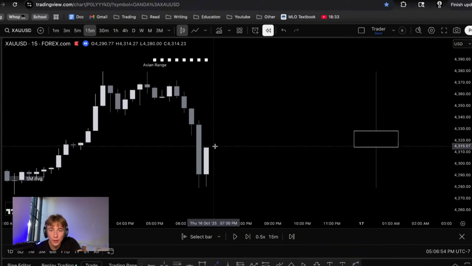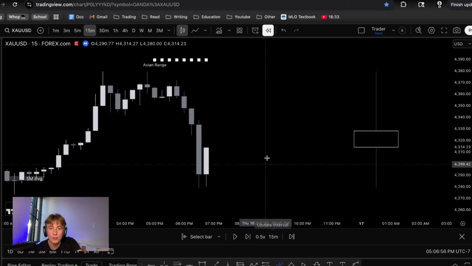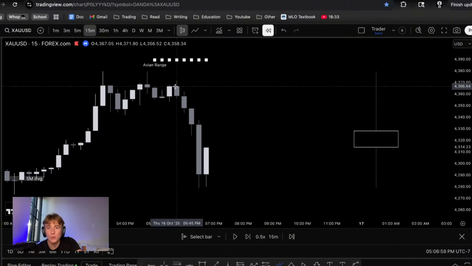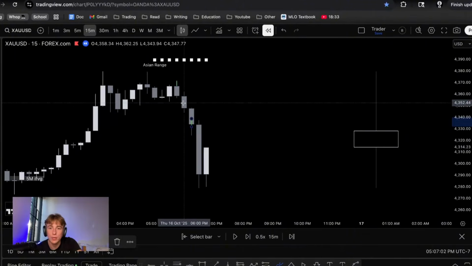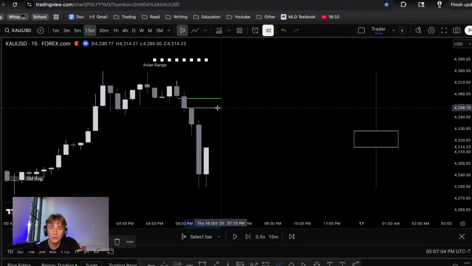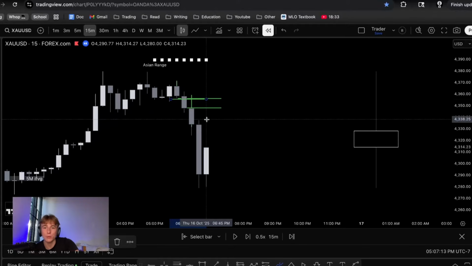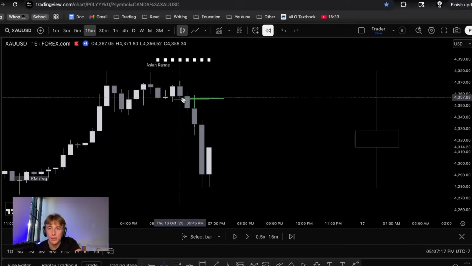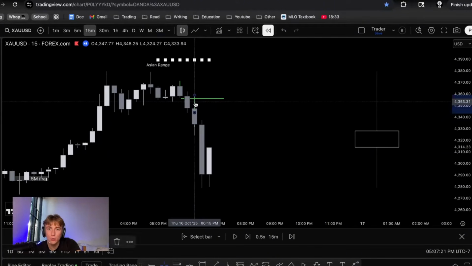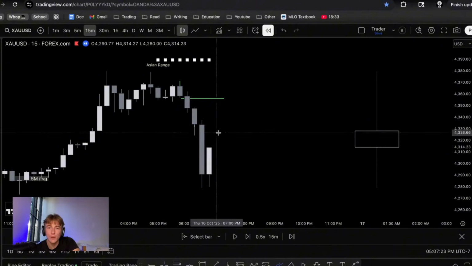In order to find an IFVG, first you need to identify a fair value gap. Fair value gaps form between three candles. So here we have 1, 2, 3 candles. In between these three candles you have a fair value gap. It's the gap that forms as long as the wicks don't overlap. If the wicks overlap, just like I did right there, no fair value gap would form. It would just be an immediate rebalance, the concept that I made in the last video. But if it does not overlap, then there forms a fair value gap.